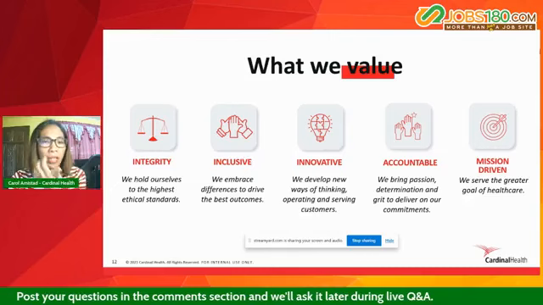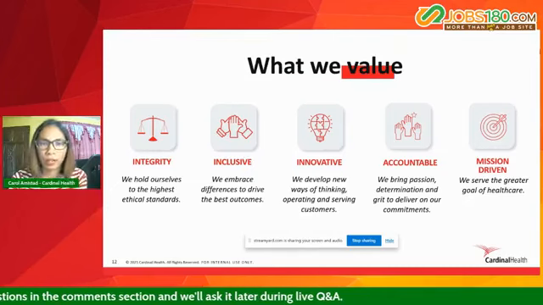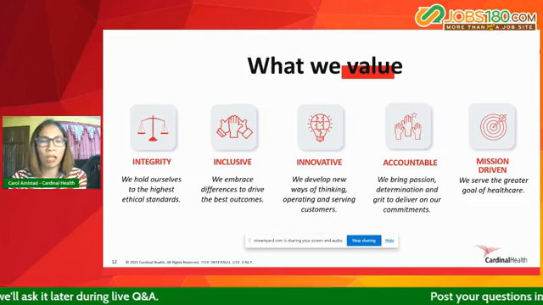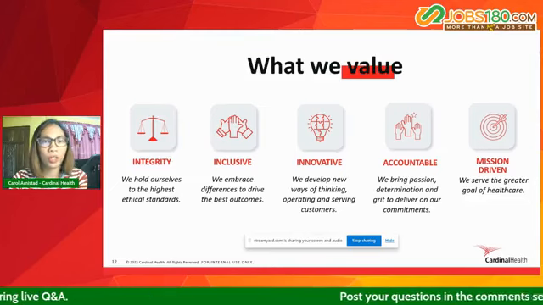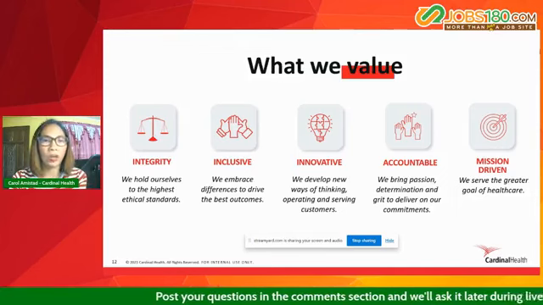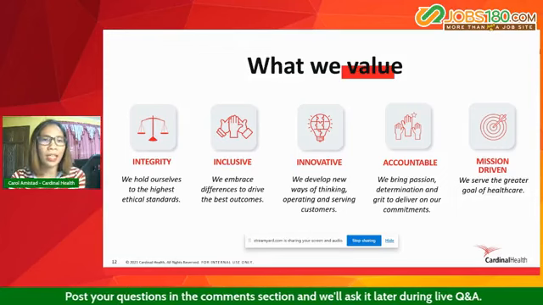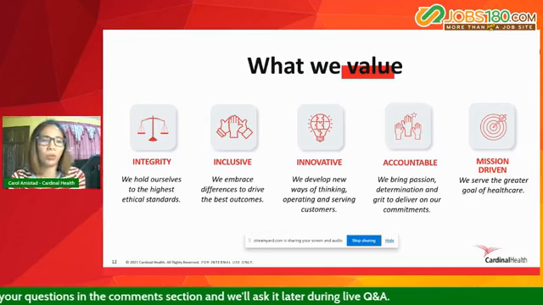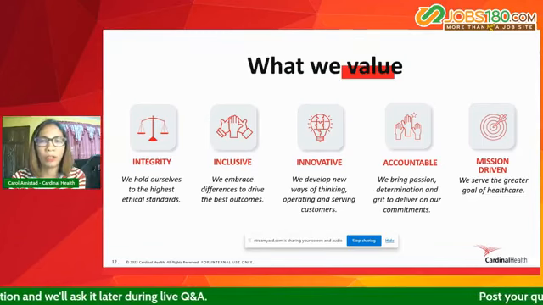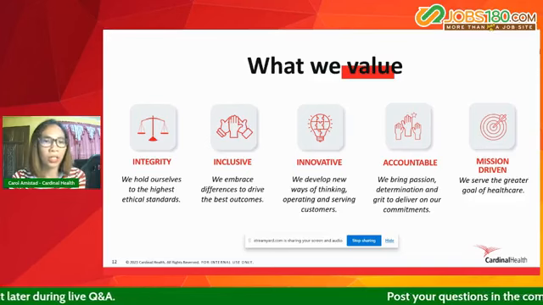First, let's talk about integrity. We believe in integrity, or doing the right thing even when nobody is watching. We value the trust of our customers as well as our employees, partners, and stakeholders. And then next one is inclusive. We strive to be inclusive by welcoming team members regardless of their backgrounds, generations, and gender identifications.